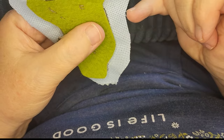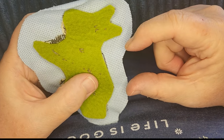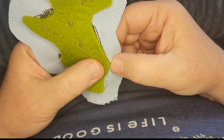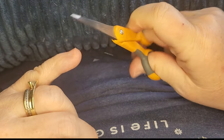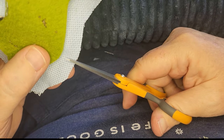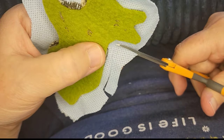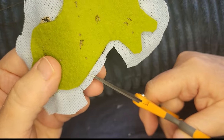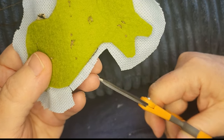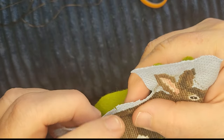I only like to trim a little bit because it'll start to unravel. I want to go from the back — from here to here first. I'm going to get my very sharp — doesn't have to be expensive, but very sharp, very pointed — scissors and snip down. I would say you're going for about a quarter inch. Then you're going to snip just to your stitching, about a quarter inch away, and the reason you do that is because then you can fold it over.